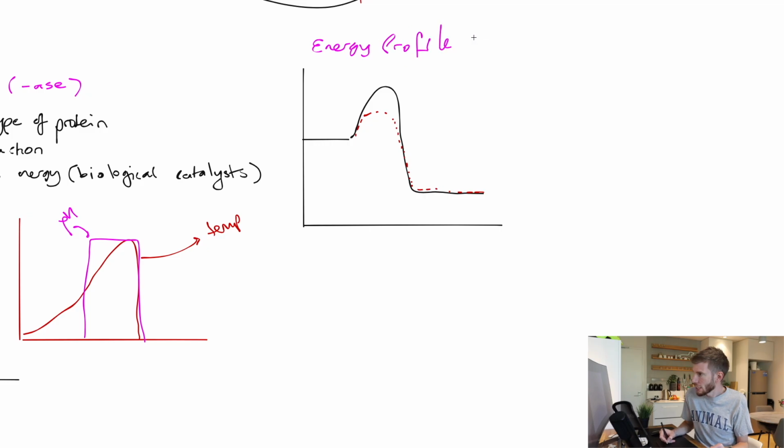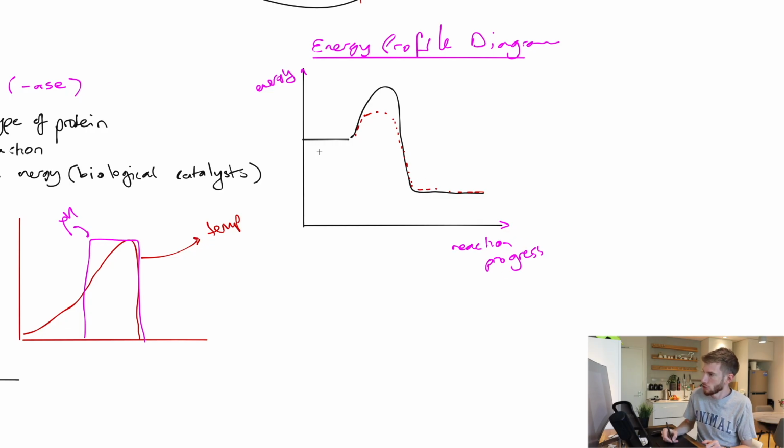And you may get thrown one of these, but it's pretty unlikely that you'd need to come in with prior knowledge. You can usually work with them. But just as a visual, the idea is that over here we have energy level in arbitrary units, and over here we just have reaction progress. You can measure energy in kilojoules and stuff, but we're not going to fuss about the maths on it.